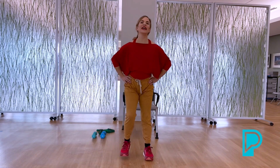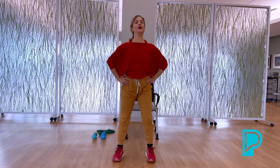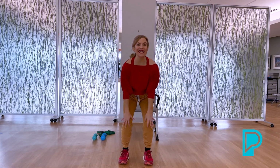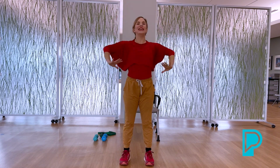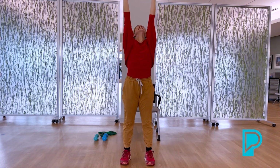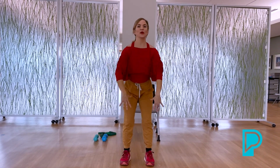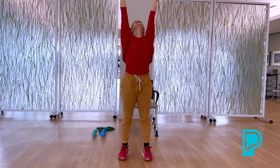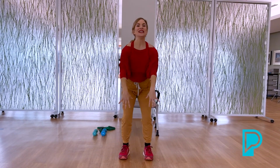Okay, one more thing. Once you have your feet right underneath you, you're going to go knees, hips, lift, and hips. Knees with a little bend, hips, stand up tall, reach up with big hands, and back to hips. So we have knees with a little bend, little squat, hips and reach and hips, knees and hips and reach.